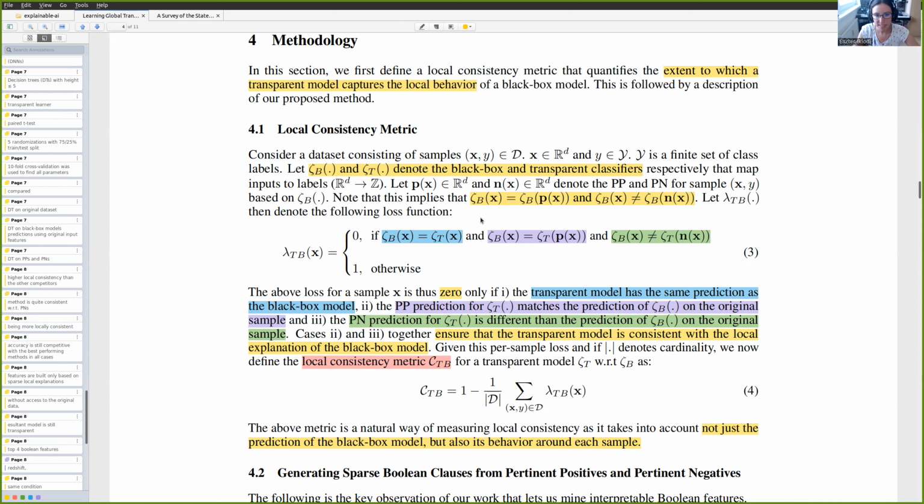Yeah. So the basic idea is that we are using these pertinent points, the PPs and the PNs, and there are 3 things we want to make sure. The first of it is the blue one, which means that we want to make sure that for the real input data, the black box and the transparent classifier give the same output.